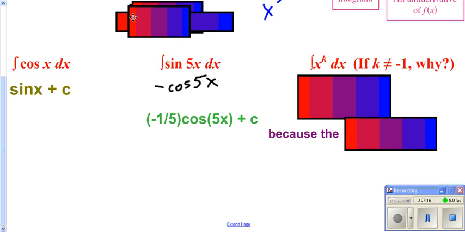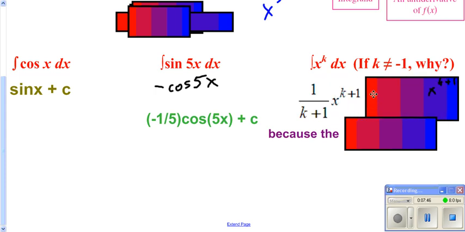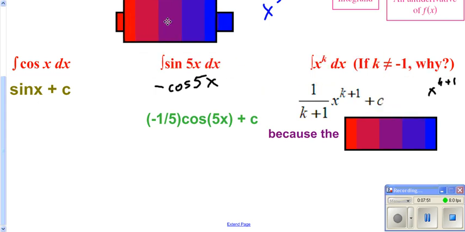So if we generalize some of this and we're looking at integrating x to the k, remember you have to increase your exponent by 1. So your exponent would be k plus 1. But then if you're doing the derivative, that would put a k plus 1 in front. You don't want a k plus 1 in front. You just have a 1. So you have to think, what do I need in front to undo that? That's 1 over k plus 1. Then you have to remember, oh yeah, it's plus c.